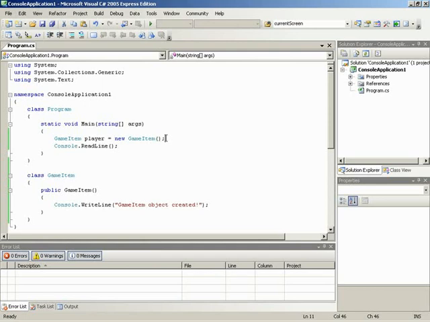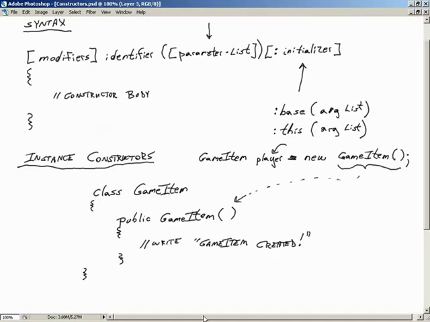That's right. Let's go ahead and expand upon the whole parenthesis thing right now. So let's jump back over here into the whiteboard. What did I say earlier was the primary purpose of a constructor, outside of instantiating the particular class? The primary purpose in regards to the programmer is to give you a place where you can set the state of the object that's being created. In this particular case, we're not setting a state. All we're doing is writing something out to the console.